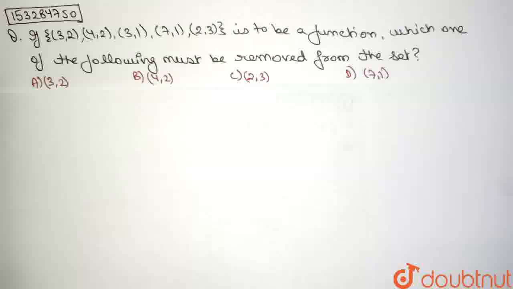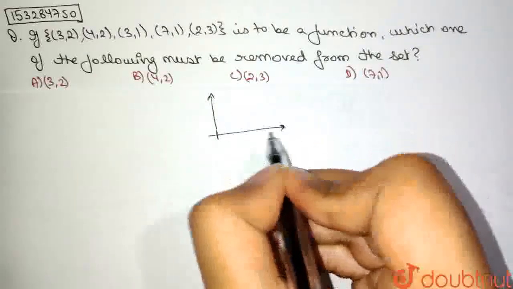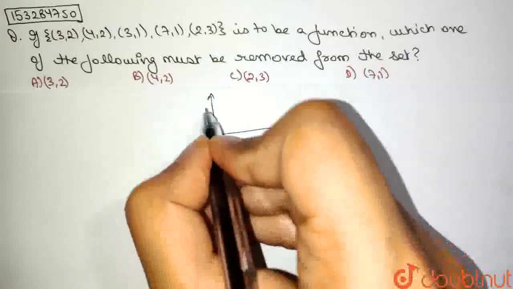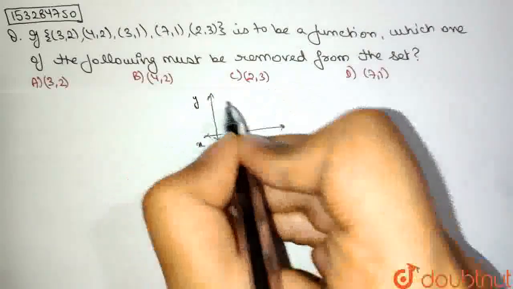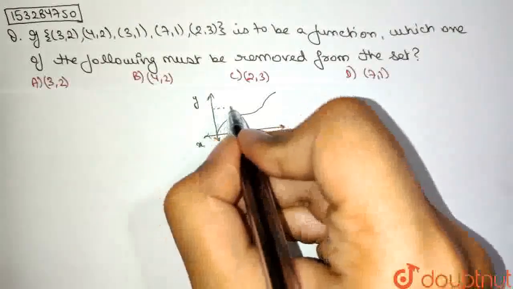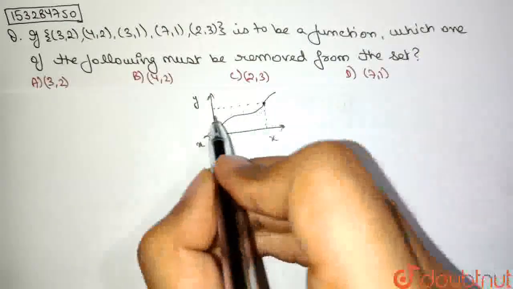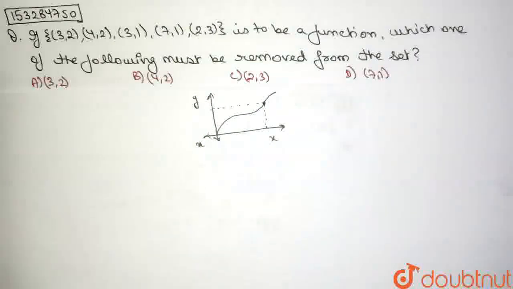Now, we know that for a function, it is very important that distinct inputs lead to distinct outputs. Now, what does that mean? Say this is a function. This is the x-axis and this is the y-axis. And this is a particular function. Then for every input value of x, there is a distinct value which corresponds to a y value. So say over here, for this value of x, we have this value of y. This is according to the function.